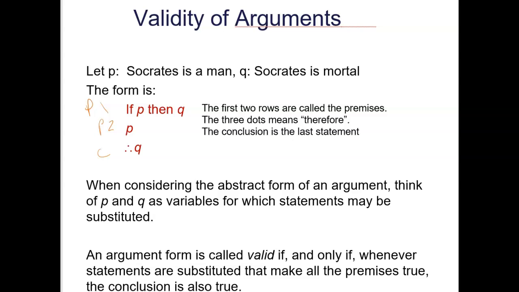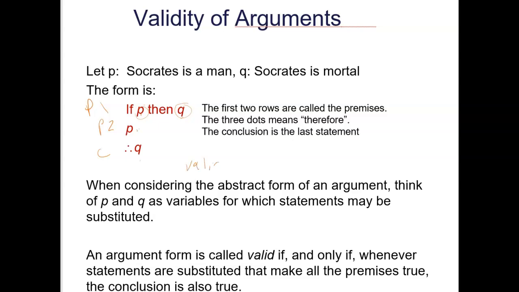Even looking at the form now, it kind of makes sense. I told you if this happens, then this other thing would happen. Then I told you this happened. This is the conditional, when you confirm the antecedent. Some places call the statement before the then the antecedent, and the statement after the consequent. You may hear me use those terms. So in the abstract form, you set up variables, and any argument in this form happens to be valid.